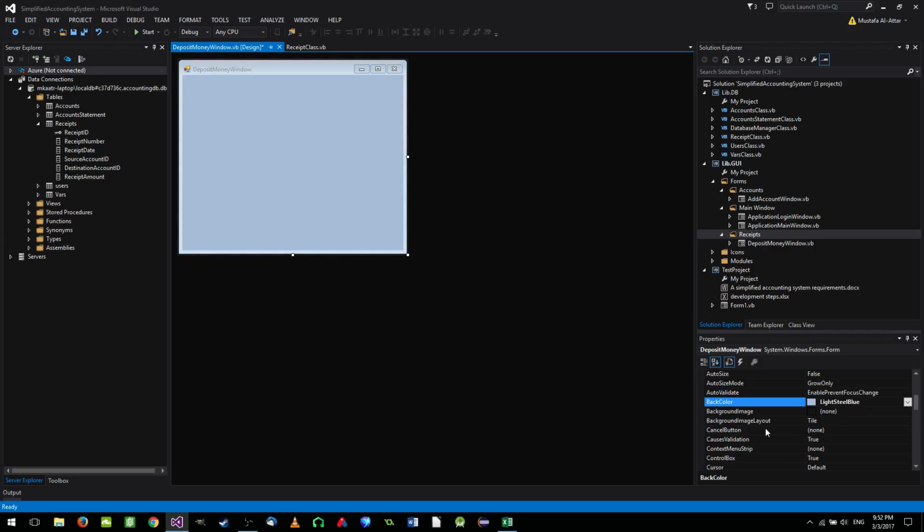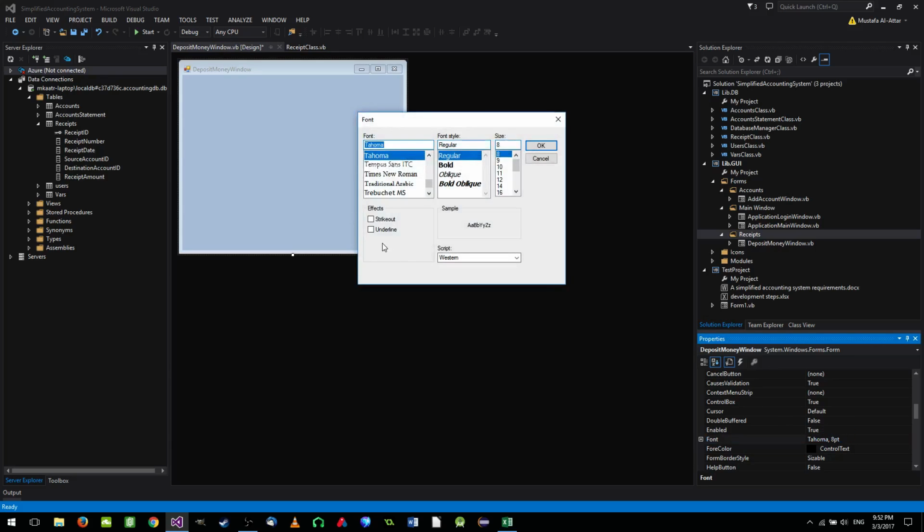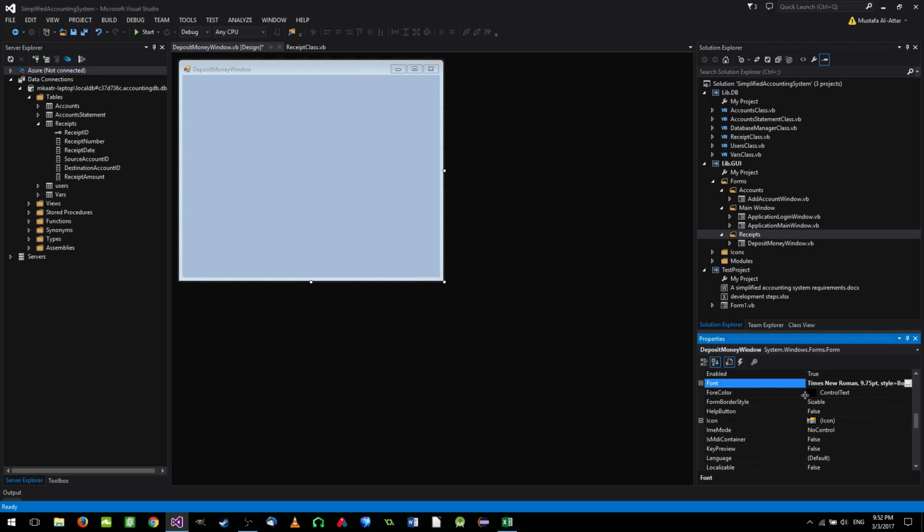We have also the font. Someone said that the font is a recommended font by Microsoft. I am just using Times New Roman all the time. You could select your own font, this is not a must. I'm just changing this to show you what I usually do, and you could do things differently.